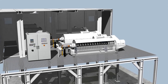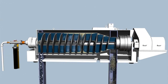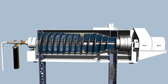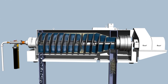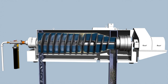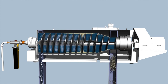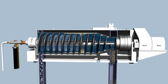The key principle of a centrifuge is the sedimentation of solids inside a rotating bowl. High-speed rotation allows for a high acceleration of the solids. Sediments are transported to belt conveyors via a screw conveyor. The liquid phase leaves the cylinder via adjustable weir plates. This provides an optimum separation of liquid phase and solid phase. Additional chemical flocculants must be employed to remove particles of less than 5 micrometers.